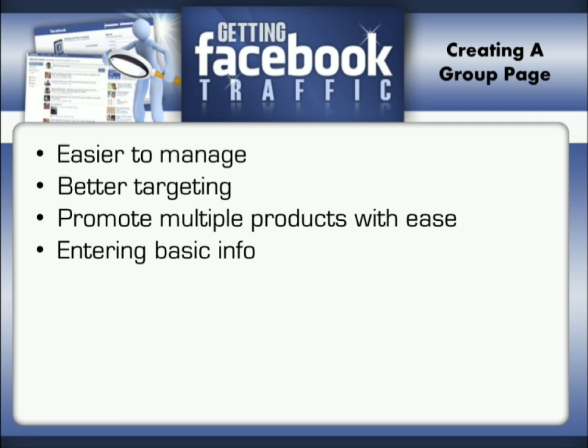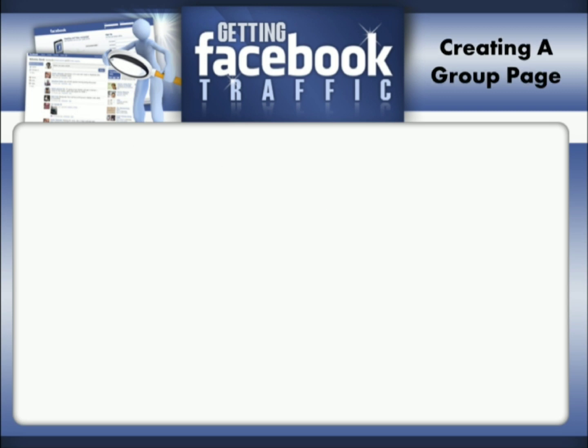Basic info. Facebook is going to walk you through creating the group page itself, and you just have to enter some very basic information during that process. Let's look at that a little bit. The basic info: the group name, maybe a description, the type of group. You can put in some news, stuff like that. Just basically form filling.